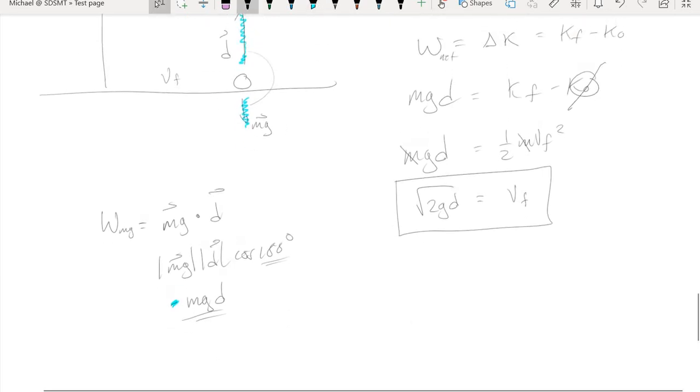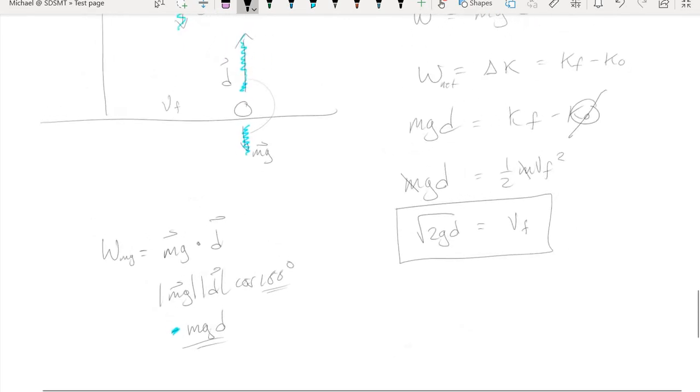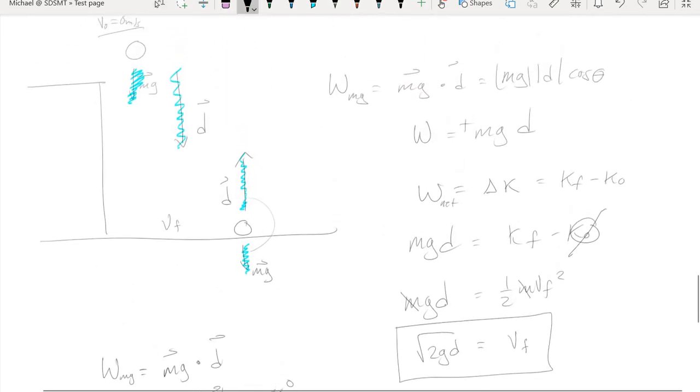In the next chapter, Chapter 8, this idea is going to become kind of important because we started up here. We dropped the ball or the rock, whatever it happens to be, and then we picked it up and brought it back up to the original starting point. This is what we call a closed path. We started and ended at the same location. How much net work was done by gravity as we traveled over that closed path?